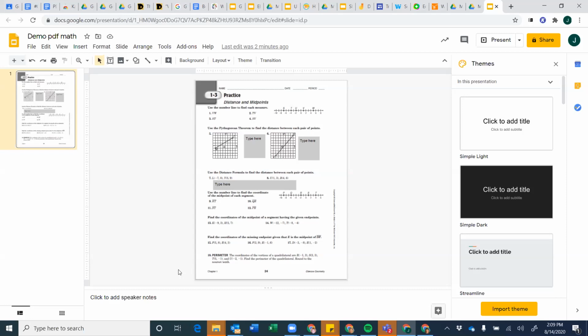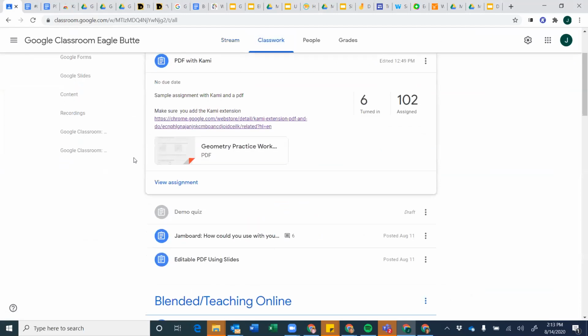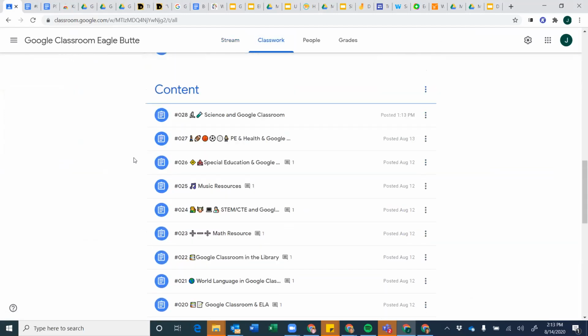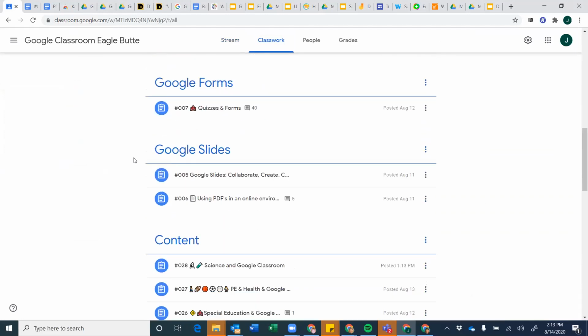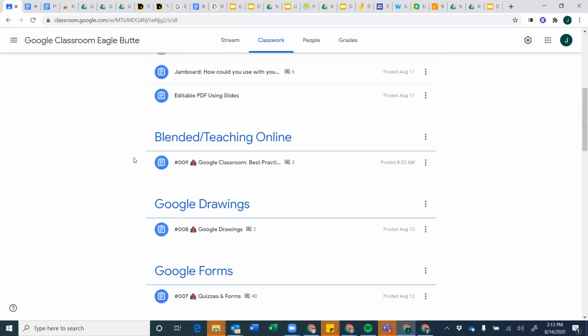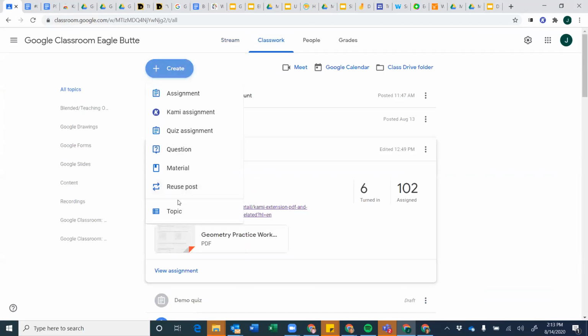And then I will actually make an assignment too, so that it shows up in your assignments, okay? So let me go back to classwork, and I will add it. I'll make it its own topic so that you can just always go back to it.